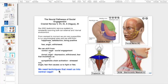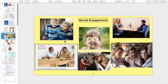We need techniques that reset us into ventral vagal. And a lot of the theme today is resetting us, learning techniques and movements that reset us into ventral vagal. And this is about social engagement, and we are always relating to people, with our whole body, not just our face, but the face is very important, and the tone of our voice.